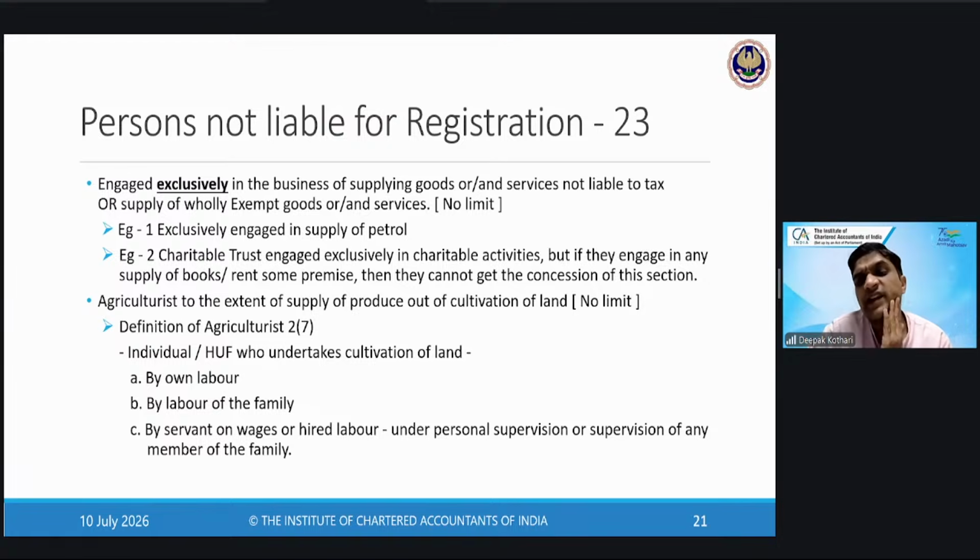If an e-commerce operator is selling only in intrastate, yes, then he need not take registration. Correct, Gayatri. But it is not from the perspective of the e-commerce operator. It is the person who is supplying through that e-commerce operator. The e-commerce operator will always take it, but the person who's supplying through that e-commerce operator, if he's doing only intrastate supply, then he need not register. Up to 20 lakhs and 40 lakhs.